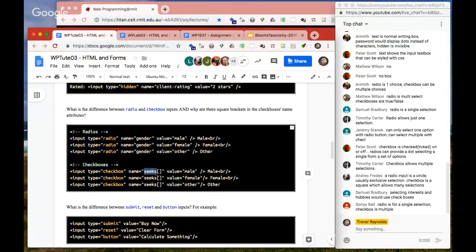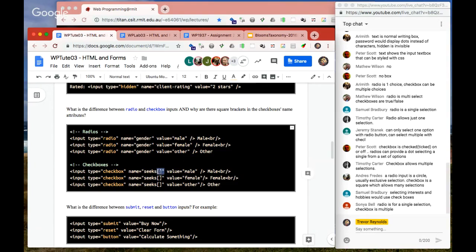But if you are submitting multiple checkboxes, so for example with a pizza website, let's just say you've got toppings. So you'd have toppings with square brackets so that users can select cheese, extra ham, extra anchovies, etc. And if you forget to do that, basically only one of those toppings will come through.